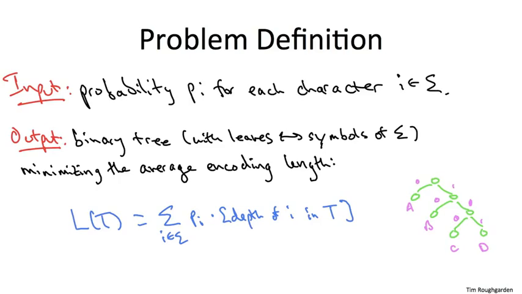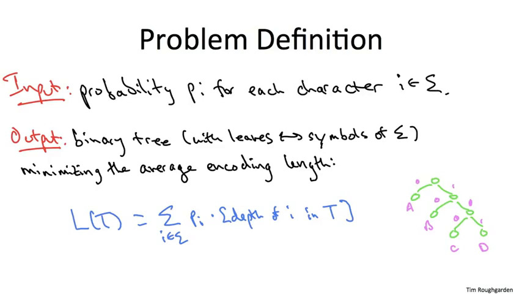So the responsibility of the algorithm is to get optimal compression, so to compute an optimal code. So the code has to be binary, we have to use only zeros and ones. It has to be prefix-free, meaning the encodings of any two characters, neither one can be the prefix of the other. That's to facilitate unambiguous decoding. And finally, the average number of bits needed to encode a character, where the average is with respect to the input frequencies, should be as small as possible.